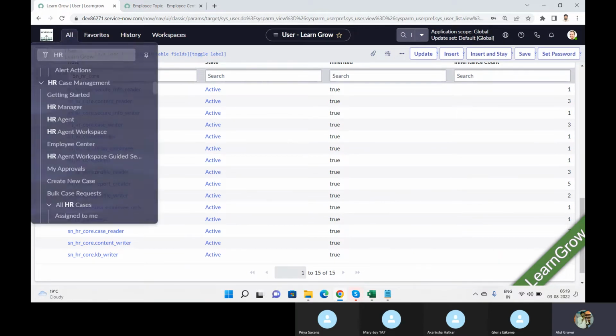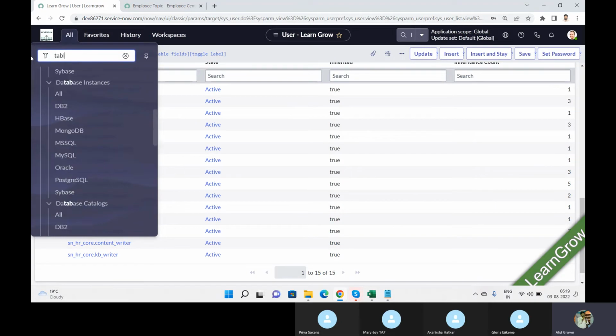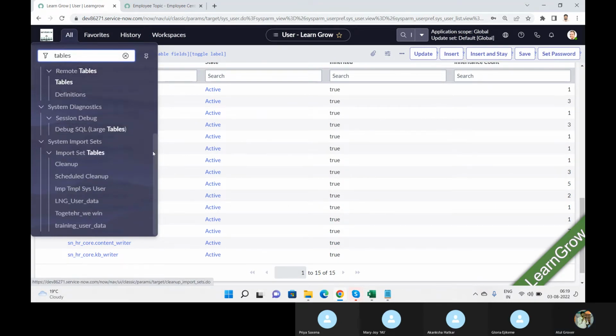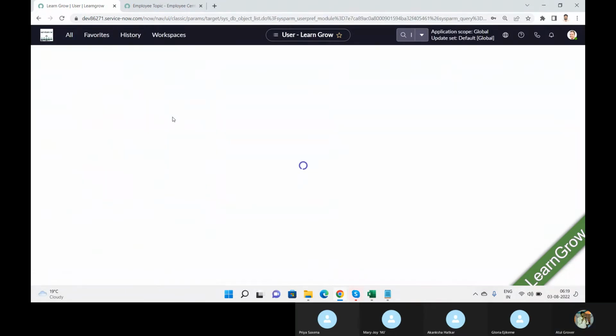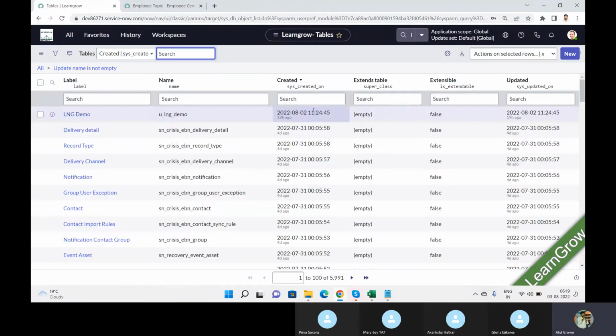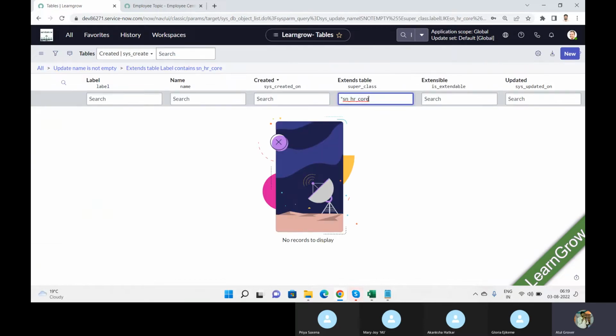Now, if I go here and show you, let's see how many tables are extended from the sn_hr_core. Oops. Go here.